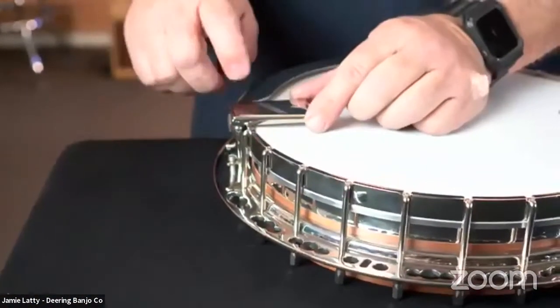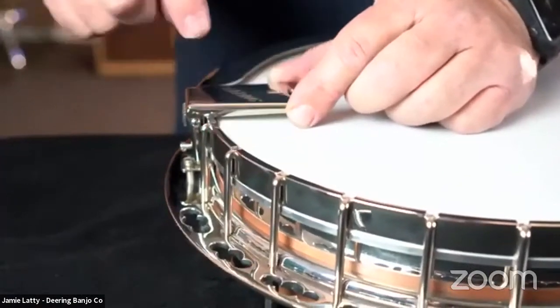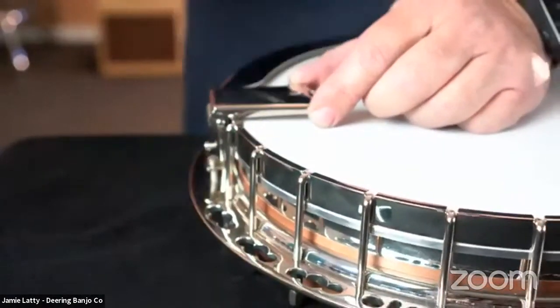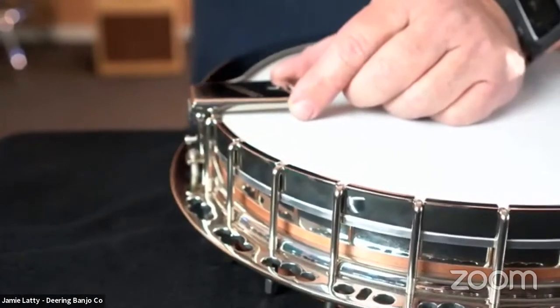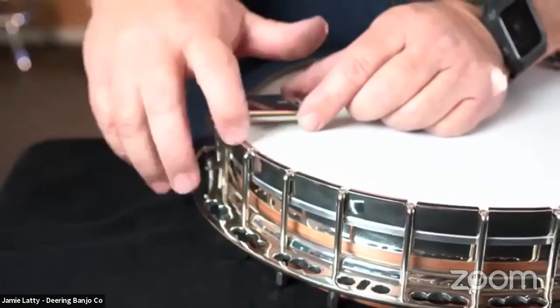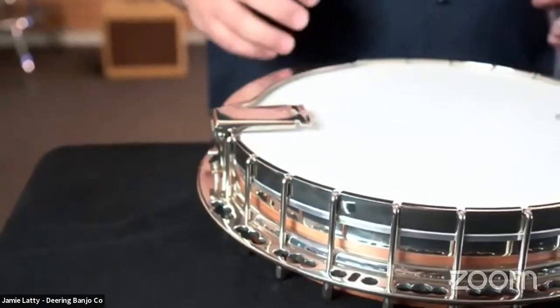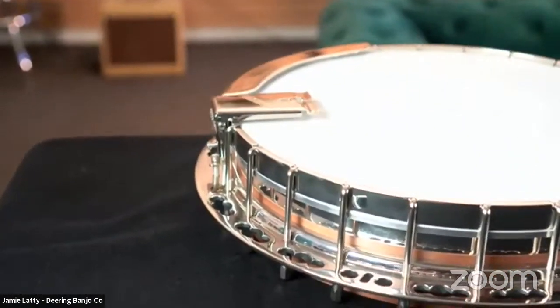Initially, I have this tailpiece just snug down against the top of the tension hoop. Much like the armrest, if it floats above and we give it some tapping, it gets a woo, woo, woo kind of drony sound to it. The tighter it is against the tension hoop, as long as it's making good contact, it kind of kills that response.